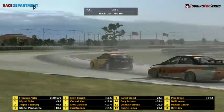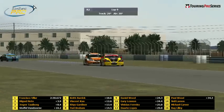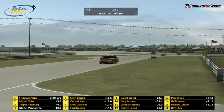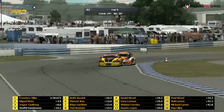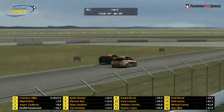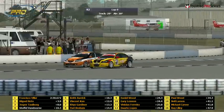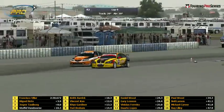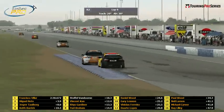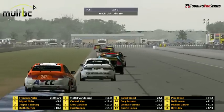Well, this will now be very interesting then. So we've got a 4-tyred, fresh-tyred Honda Accord, completely damageless, Season 1 champion, against, surely, Season 4 champion, Stoffel Van Dorn, with a very bent and damaged 2-tyre BMW. He'll jump out the way if he's got any sense. It looks to me that he's not fighting particularly hard, is he? He's trying to keep on his line. As I say, if he's got any sense, he'll just let Barrick go, and there's no point even trying to fight him. He's got a damaged car, and he doesn't need to put himself in a position where he could get taken out.